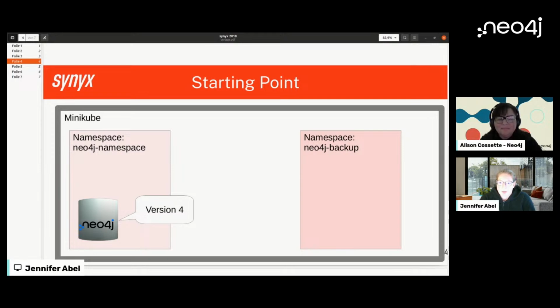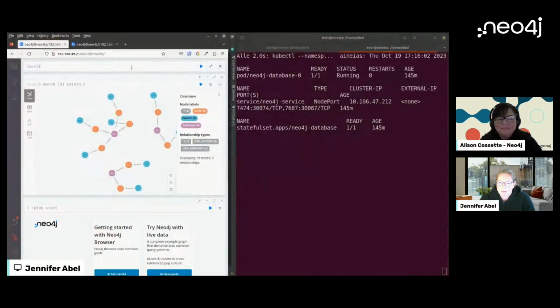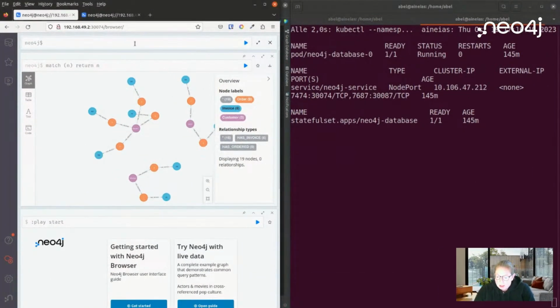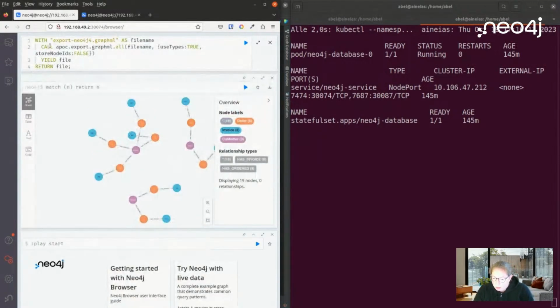So what we want to do now is, with the help of a Cypher statement and the APOC functionality, we will use this statement exporting the data inside the database. So it basically sets a file name.